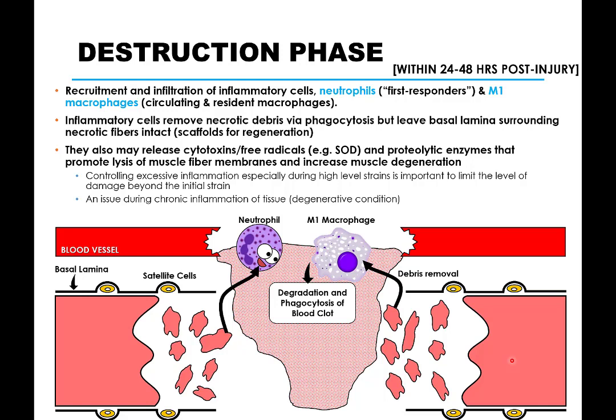This is not normal. So conditions like rheumatoid arthritis is a chronic inflammatory disease. It is characterized by abnormal chronic inflammation and oxidative stress, of course, of the joint tissue. And with that, over time, the joint tissues are degraded. So what we are talking about here is not chronic inflammation. We are talking about acute inflammation, which again is normal and is temporary. It's acute. This means it will subside eventually. Excessive acute inflammation is also normal, but can be controlled and limited to minimize secondary damage and to aid in the subsequent healing process by minimizing the wound gap as much as possible.